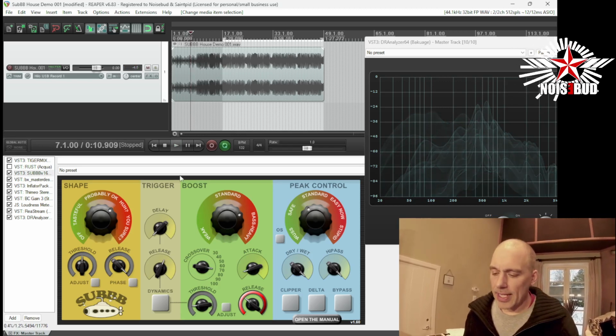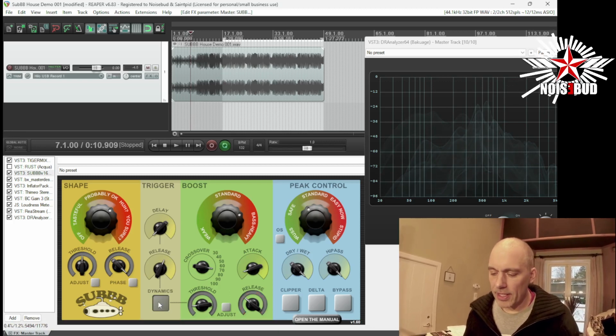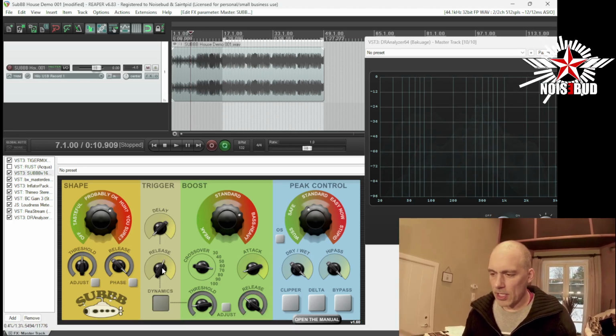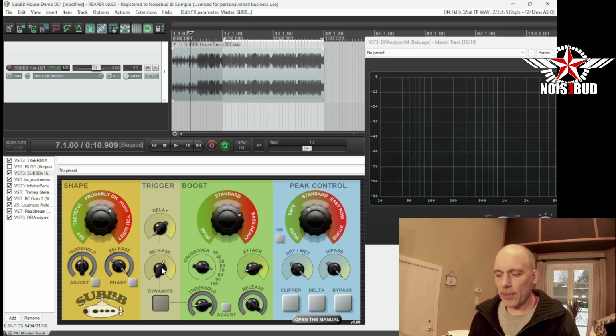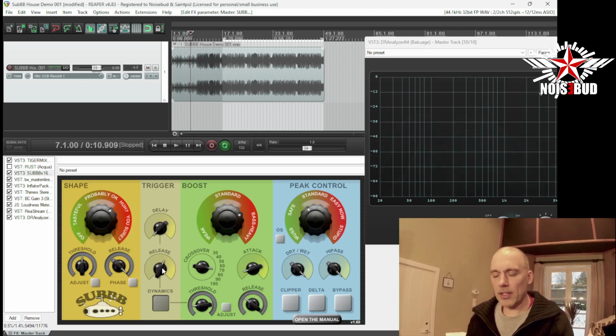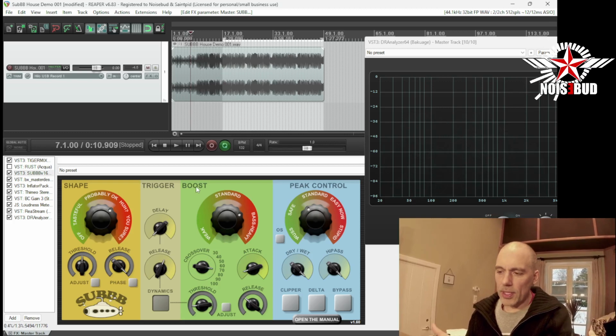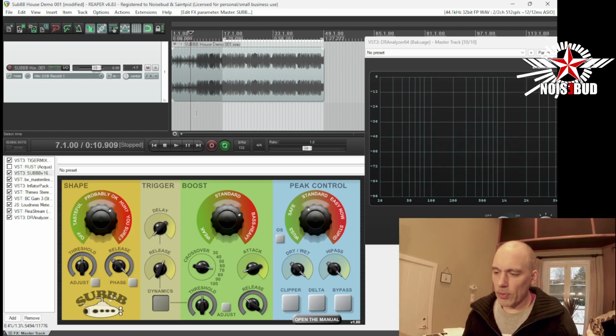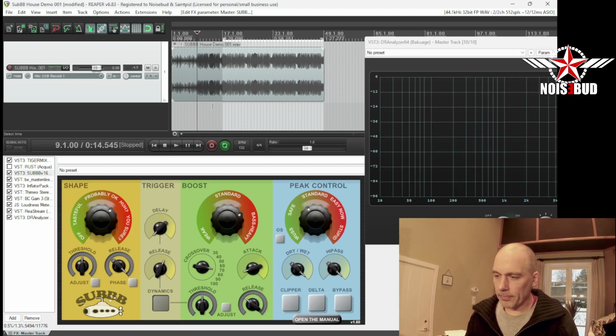We want to leave it as it is. So we're going to activate the dynamic section by hitting dynamics. Then in this case, we just want to activate the plugin when the kick starts. And we do that by setting the threshold. So we're going to do that first.